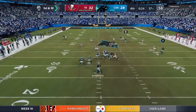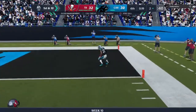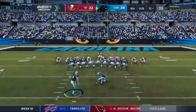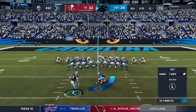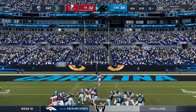Back to throw. Now a desperation throw deep downfield. This is caught inside the 15. Touchdown, Carolina. Curtis Samuel with time running out. And the Panthers have taken the lead here in the 4th. Might be seeing that one on the highlight shows tonight. The home run ball here in the 4th quarter to take the lead.